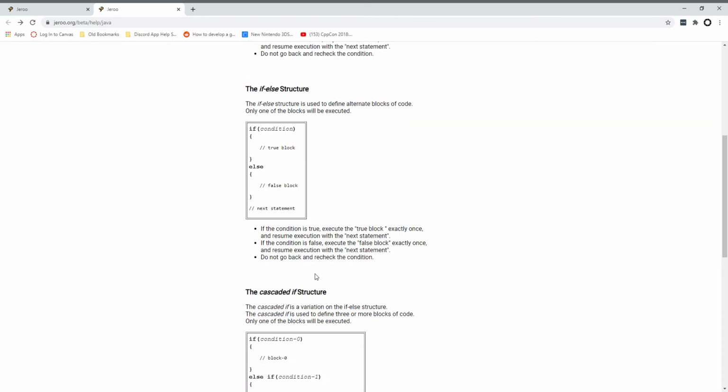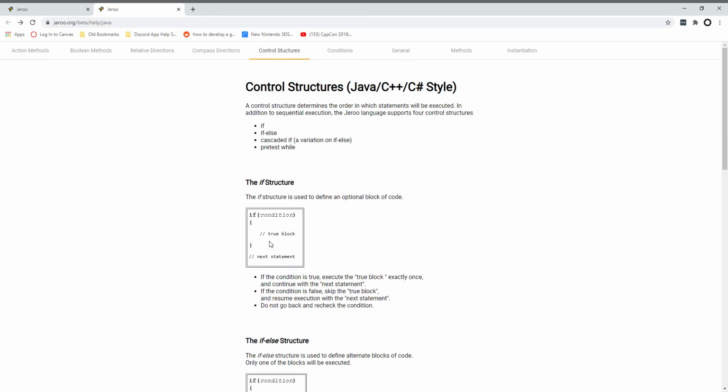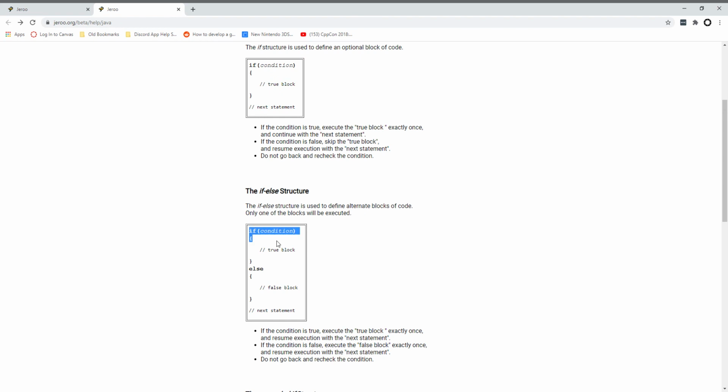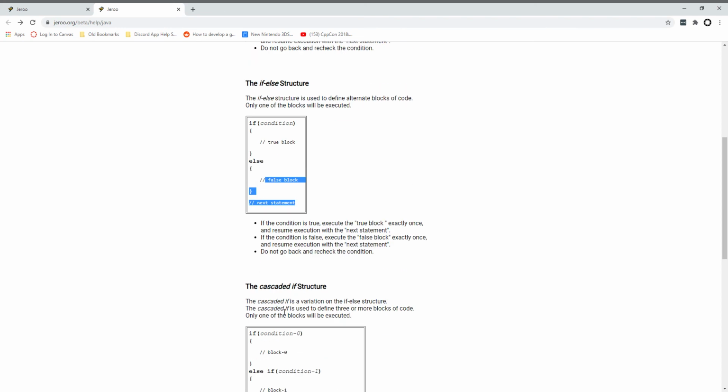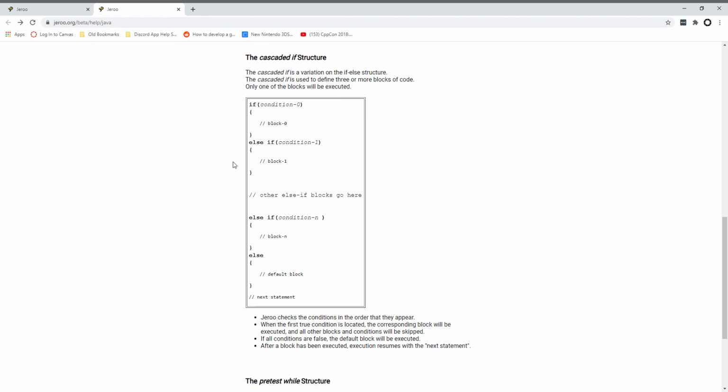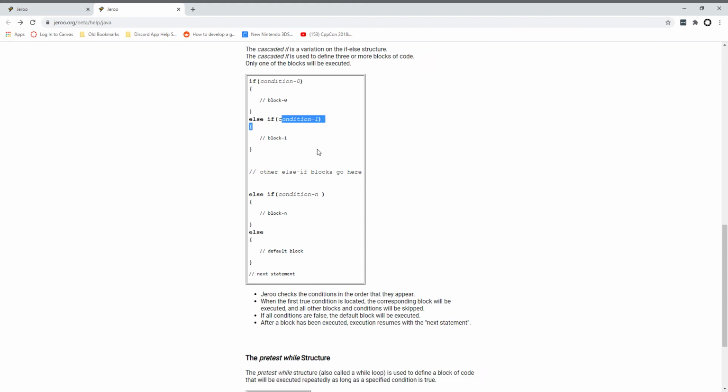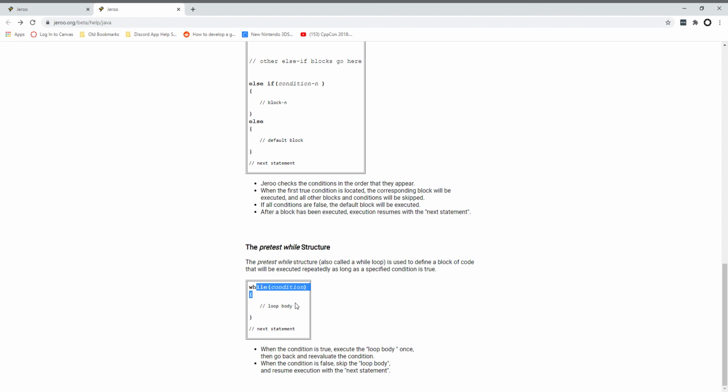Then we just went over this, but again, an if condition right here, and then the stuff on the inside. The if else, which is if something happens, then do this. However, if it returns false, then do something else. And then cascade if is the same thing, except it uses else if, which has another condition. And then the while, which will loop as long as there is certain data inside of it that keeps saying true. So essentially is clear: if there is grass ahead, keep hopping forward.